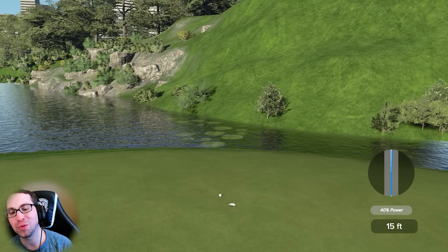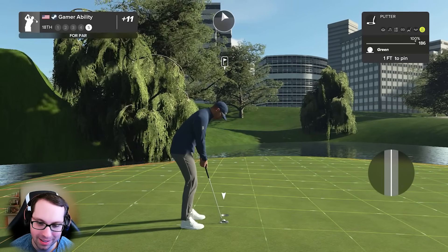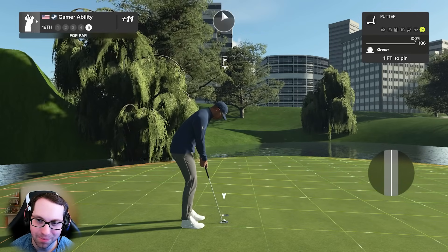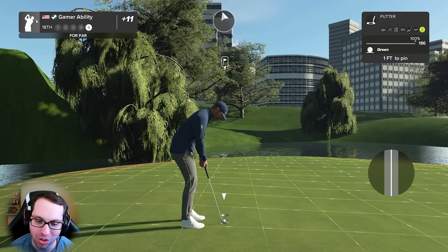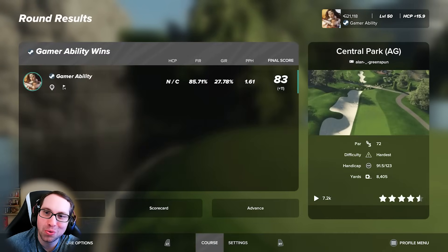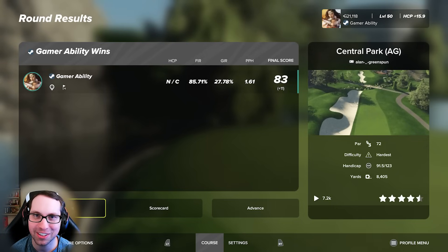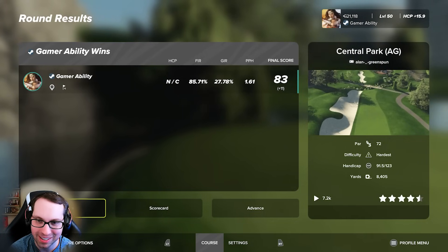Oh, so close! So close - what a fight. It's frustrating, and none of these are easy. It's never easy to get here to the 18th and be like - we missed it by 11. At the end of the day we fought, and the score doesn't really do it justice. I feel like we played well, but as we know, playing well at this golf course will send you into the next week.